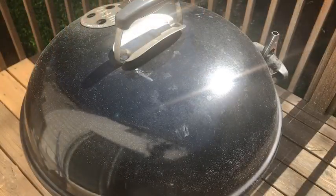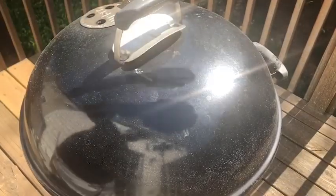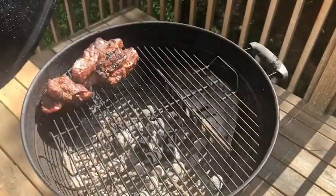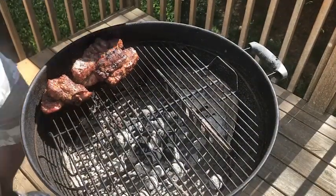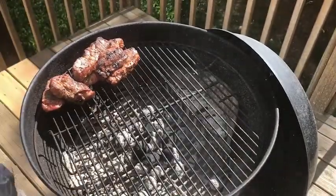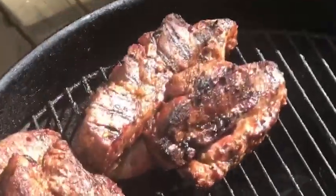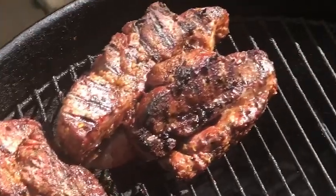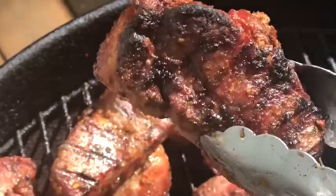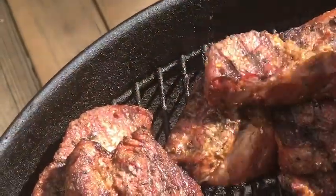All right, man, I wish y'all could smell this. This thing smells ridiculous. I mean, it smells really good. I guess it's a combination of the charcoal, the liquid smoke, and that beautiful rub seasoning that I put on there. Let me get a close-up on it, if I can. It's beautiful, man. Good color. Squeezing real good. They're all squeezing real good.